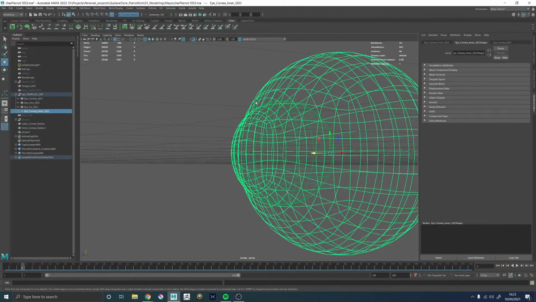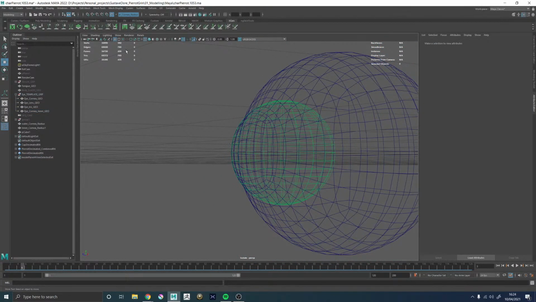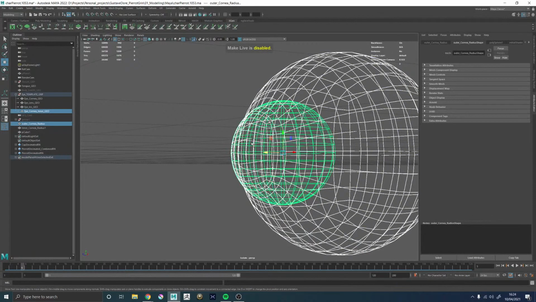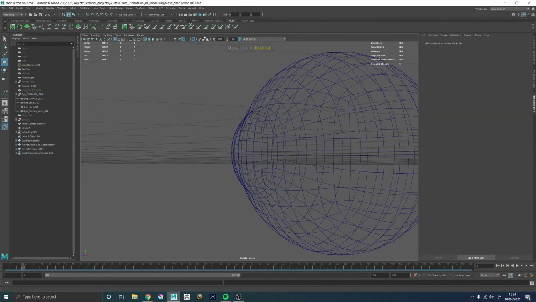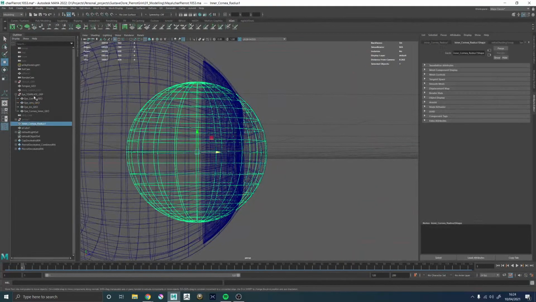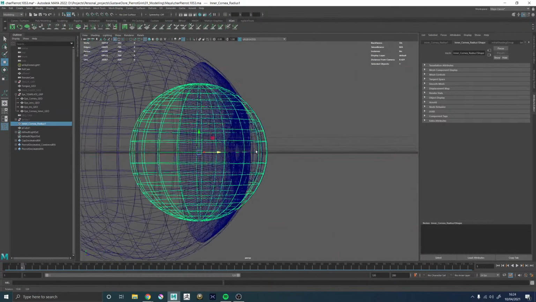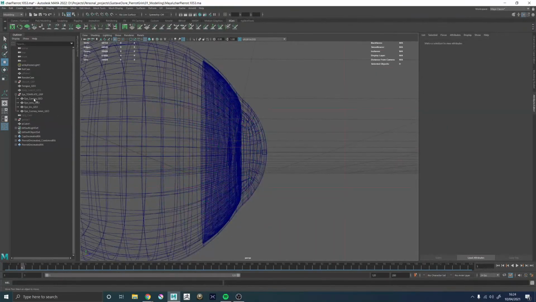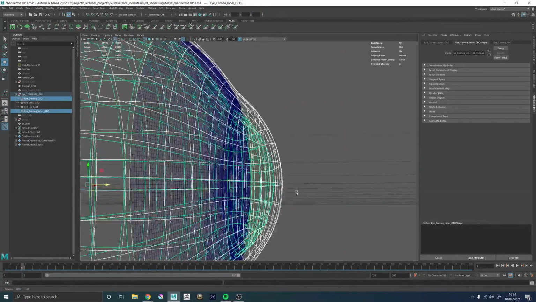So that's the inner cornea lined up. So then that can be deleted now too. So we've got the cornea and the inside of the cornea.